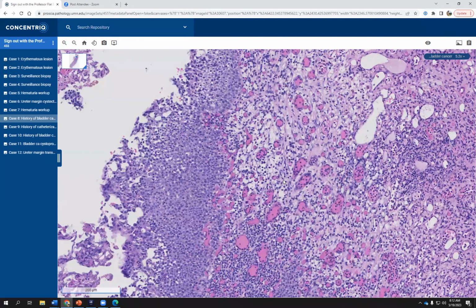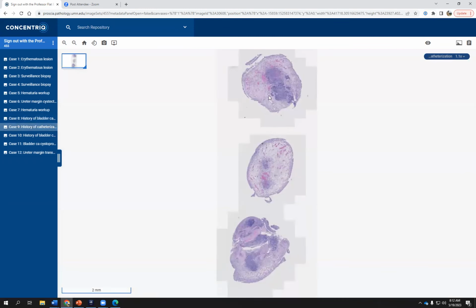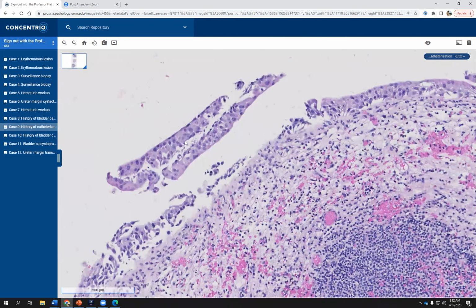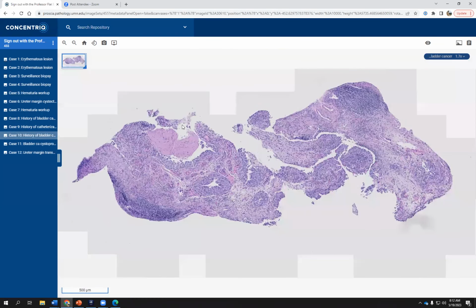So in this situation, even if you want to call it atypia, I would recommend we call it atypia favor reactive change or reactive atypia, something like that, to help the urologist understand that this is most likely a benign type of condition, right? In this current situation, it would be difficult for me to say atypia favor reactive versus atypia favor carcinoma in situ. However, let's take a look at case number 10 and see what we're going to do with this one.